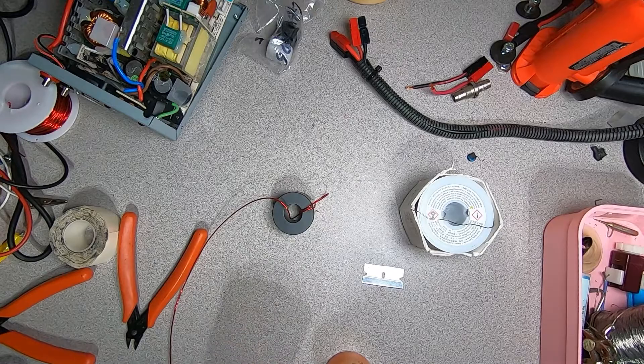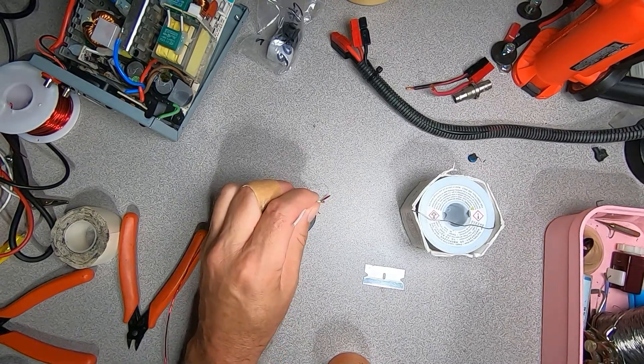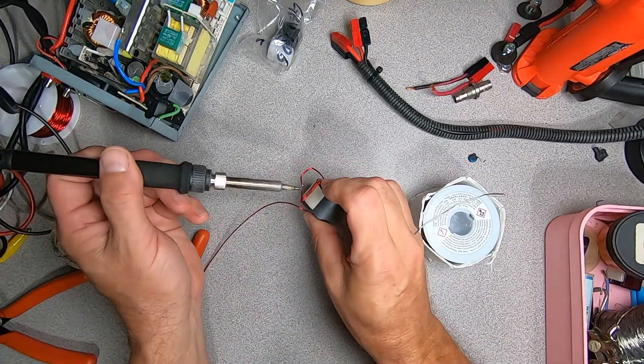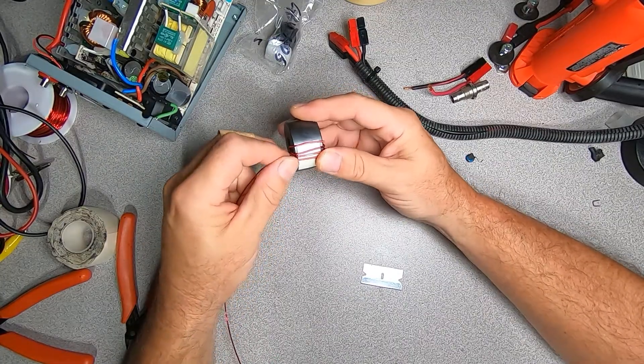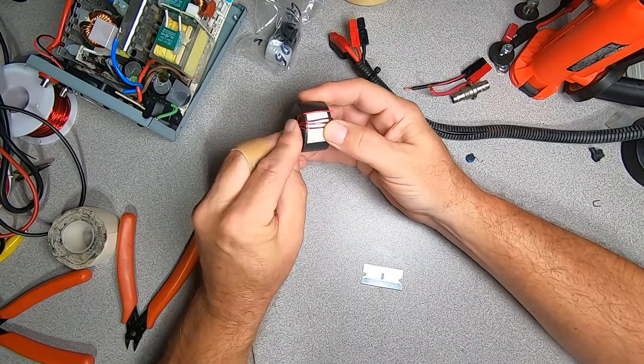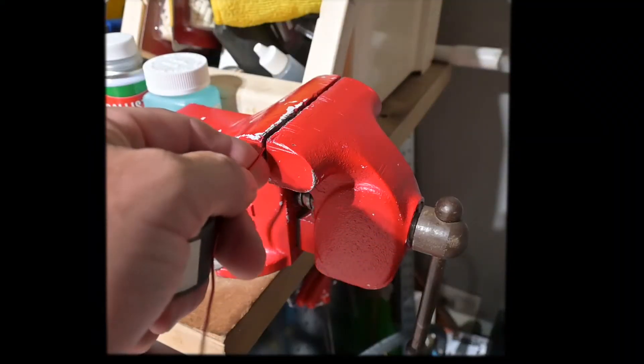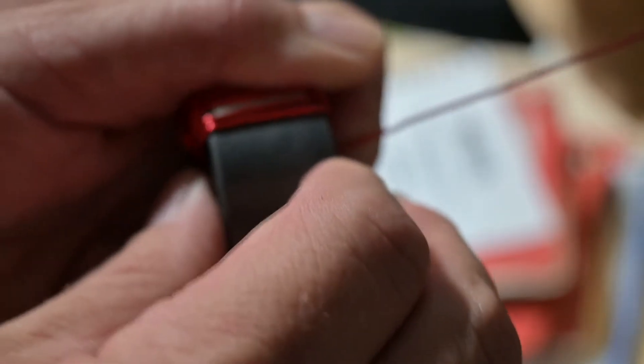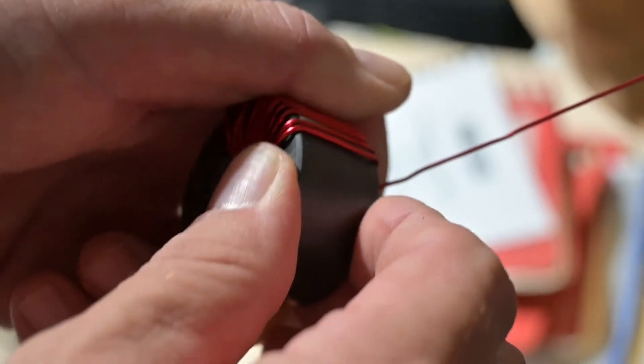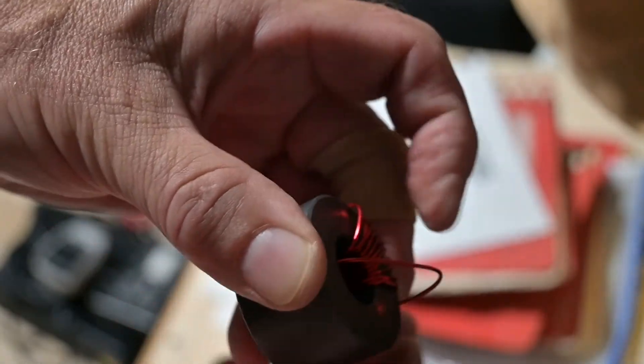Now remove the insulation from where your feed point is going to be. I just use a razor blade. Now tin your feed point. Line up your feed point. Go ahead and continue winding. Take about one inch of your running into the wire. Clamp it in the vise. Pull gentle pressure to hold this tight like that. Then roll it on itself. Roll it back over again. And then again. Then back up. And now you just take your wire and guide it through again. Pulling it down to here. Placing it in the vise and repeating the process.